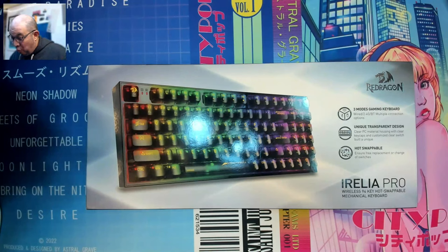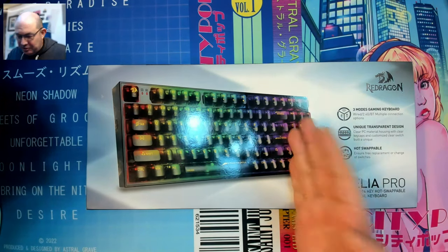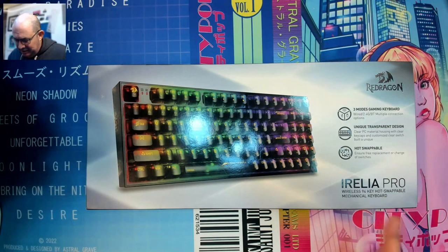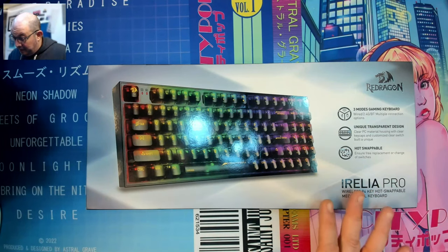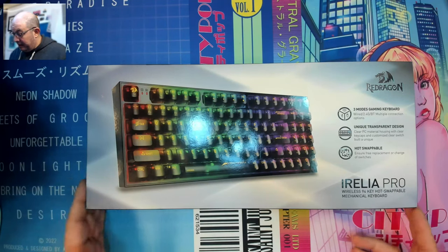Now, this is a 94 key. It's like a compact 1800, though it doesn't have that middle. So it's not really a 98 or an 1800 because it doesn't have that navigation column right there, but it does have a numpad as well as your function key. So it is an interesting layout. I know Redragon's been playing around with some different layouts, and you can't blame them for that. I mean, trying out different things is the name of the game.